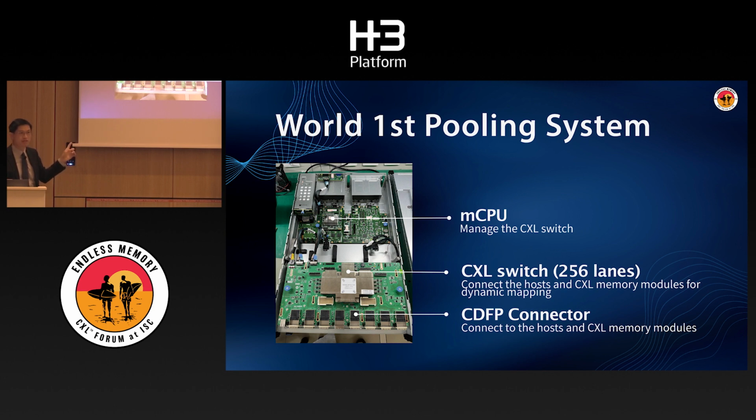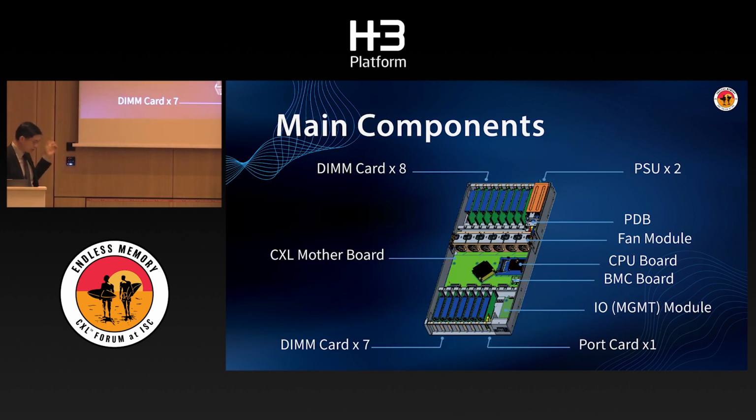In fact, we don't have just one, we have 2. The second one is another one. This one puts everything in the box. The previous one is a more flexible one. More flexible means that you can have as many hosts and as many memory modules as you want. You can flexibly adjust it. This one can also be adjusted, and it provides 15 PCIe CAN slots. Those CAN slots can take either 6 memory modules or host adapters. And then of course there's also one MCPU to manage which one belongs to which.